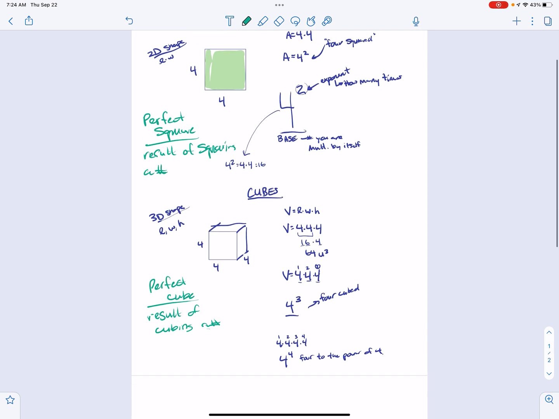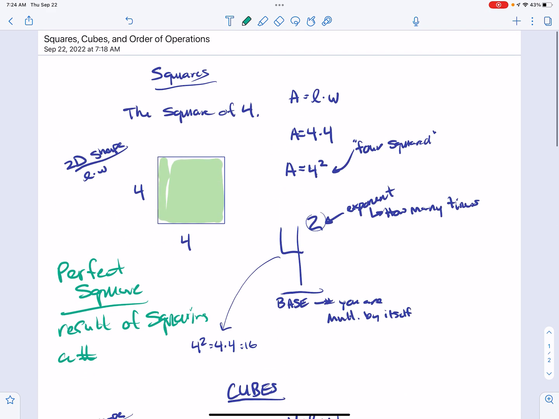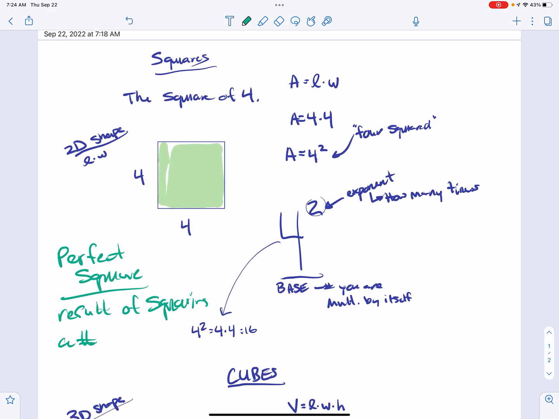So in this here, the example could be that 64 is the perfect cube. I'm just going to write PC, perfect cube of 4. Because if we took 4 cubed, we got 64. Same thing here. The perfect square, 16, is the perfect, I'm going to put S for square, perfect square of 4, because 4 squared equals 16.